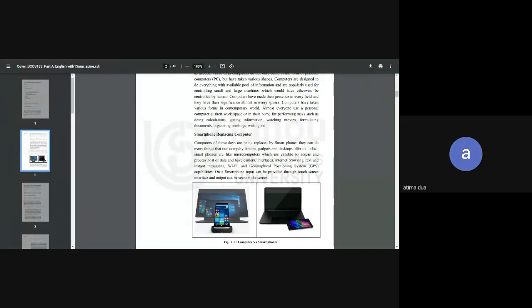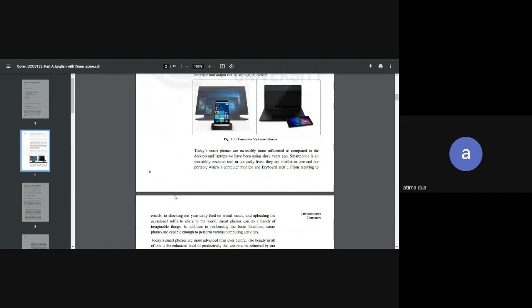Smartphones are micro computers, small computers. If I'm talking about instant messaging, email, WhatsApp, geographical GPS, they provide the interface so we can communicate easily with others. It is incredible for us, and we use it in our daily life.